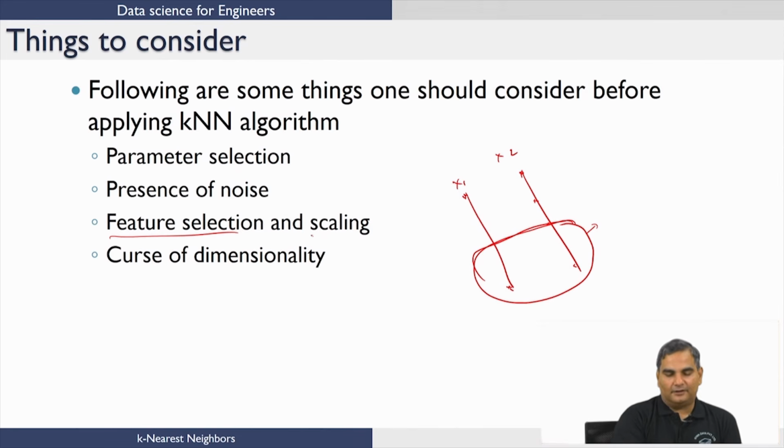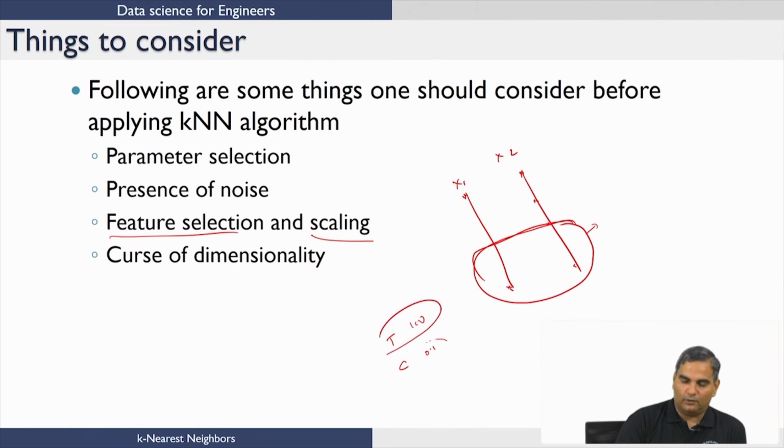Now, the other aspect is scaling. For example, if there are two attributes in the data, let us say temperature and concentration, and temperatures are in values of 100, while concentrations are in values of 0.1, 0.2 and so on, when you take a distance measure, the temperature numbers will dominate. So, it is always a good idea to scale your data in some format before computing the distance. Otherwise, while concentration might be an important variable from a classification viewpoint, it will never show up because the bigger numbers will simply dominate the small numbers. So, feature selection and scaling are things to keep in mind.